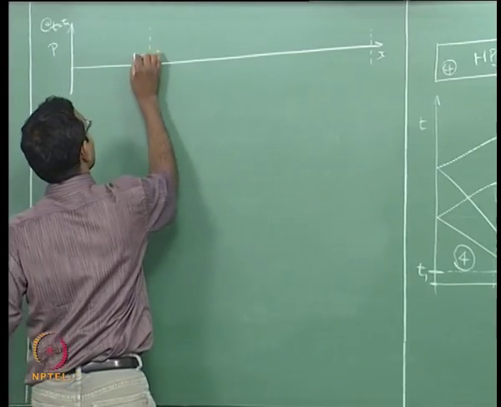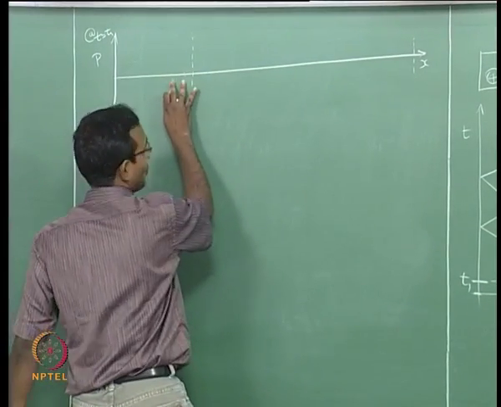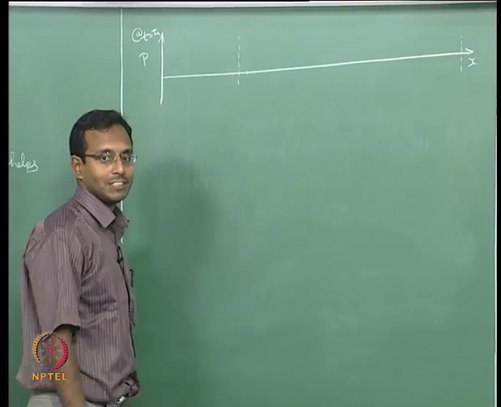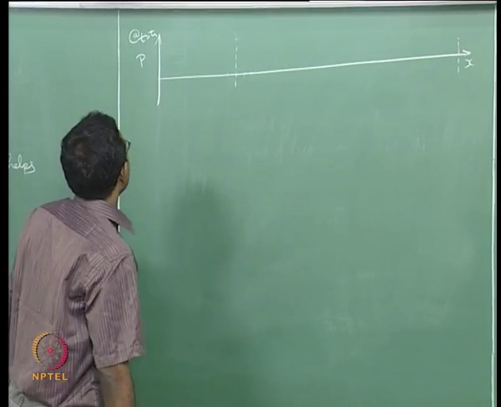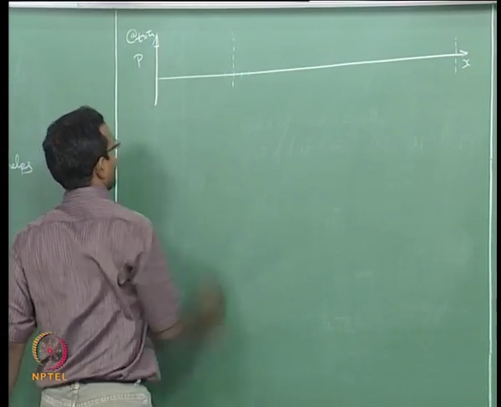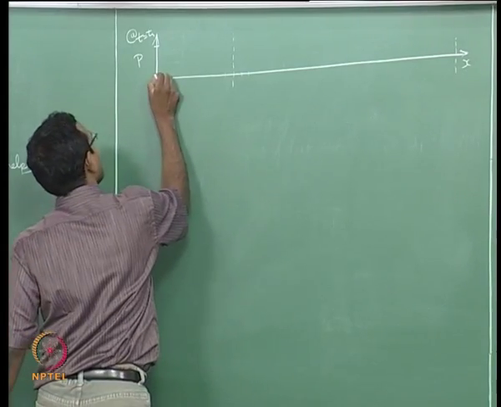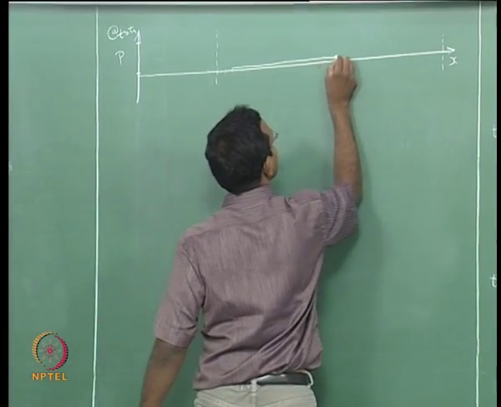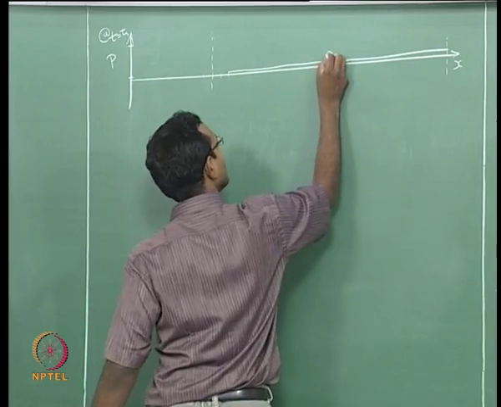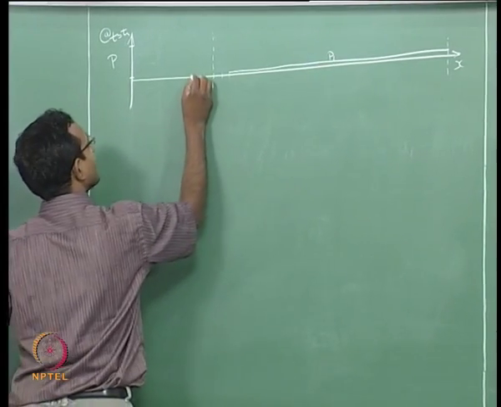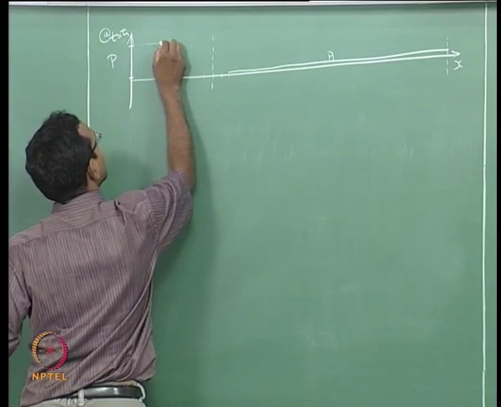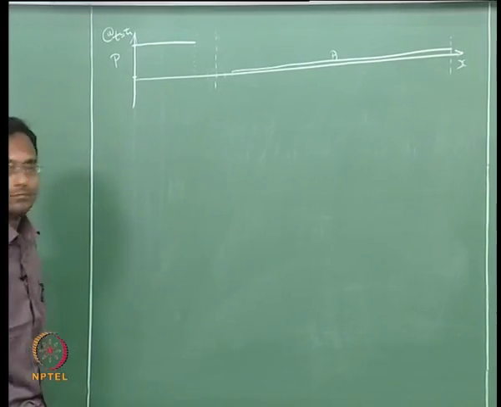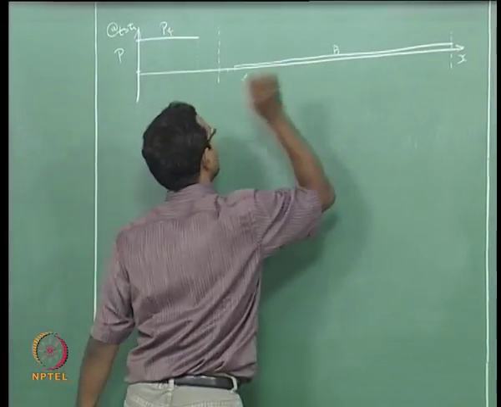So if I look at it, there is expansion between these 2 points, and there is a shock somewhere here, and there is a contact surface there. These are the key points. So if I tell you that P4 is somewhere here and my P1 is somewhere here, before the shock this whole region is my P1 value, and before this first expansion wave all this region is P4 value. Okay, this is your P4 and that is your P1.